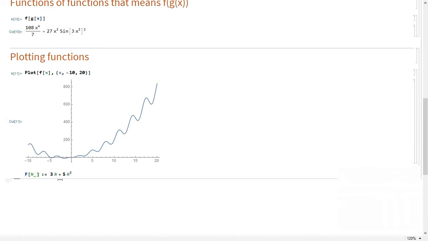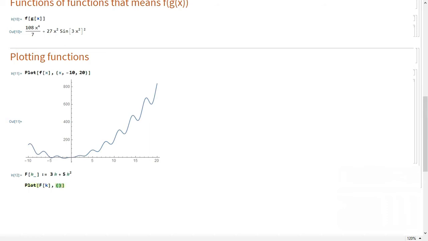I want to declare a function like this. I don't want to use x anymore. So I run this cell, then I use plot, and I will type f of k.